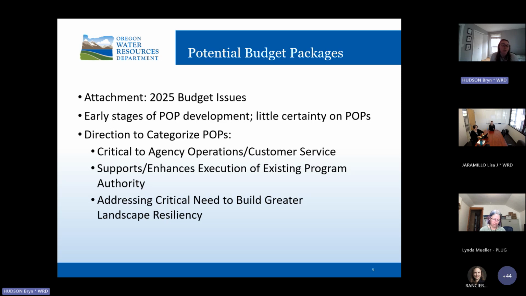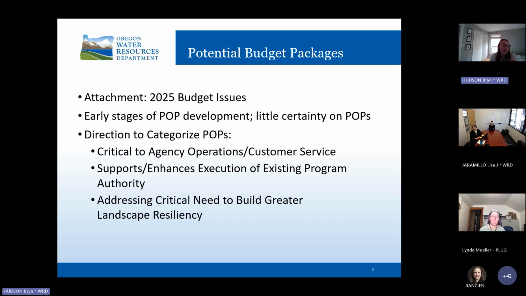Part of our discussion today with all of you will be to evaluate what priorities you have and where you think we should be spending our time, given a limited revenue forecast and a desire to limit new programs. With that being said, as the agency, we have taken that guidance and tried to shift our focus for POPs for 25-27 to improving customer service, efficiency, and delivery of existing programs. We have this big list, we know we need to narrow it down, and we want to focus on those things: customer service, efficiency, and delivery of existing programs.